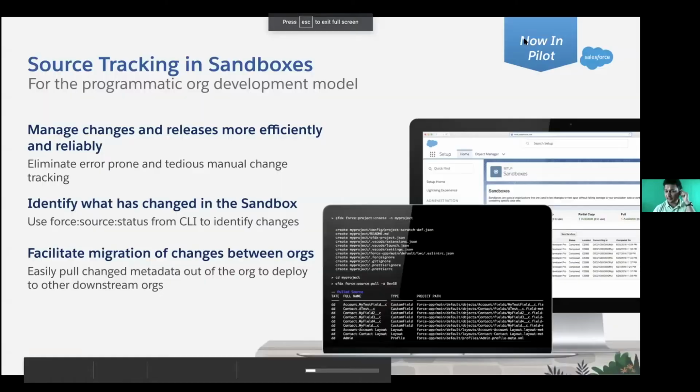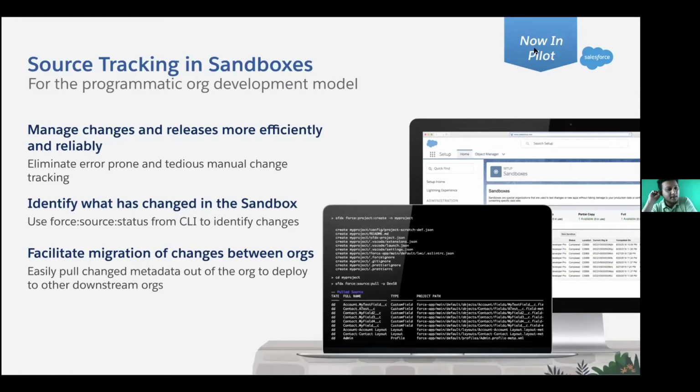So the other thing I want to mention, and again this feature is in pilot or beta. One of the things that is very difficult is actually knowing what you have changed in an org. That is source tracking, or change tracking. If I create a field, I don't need to specify or remember that I have to pull the metadata. So we give you this feature called source tracking in sandboxes now. Earlier, this feature was only available in scratch orgs. That means in scratch orgs, if I make any configuration change and I run the command sfdx force source pull, it'll pull all the changes for me without me having to create a package.xml to pull that metadata out. So that feature is now available for sandboxes also.